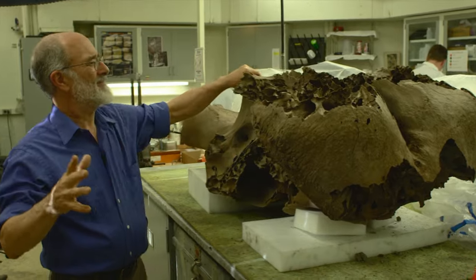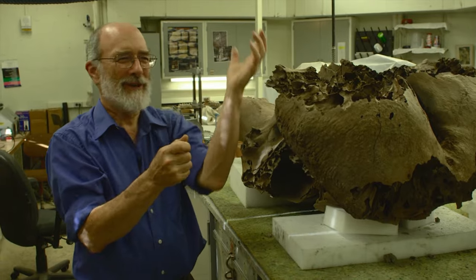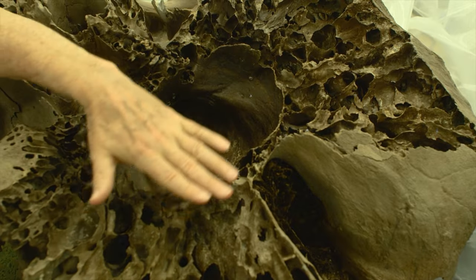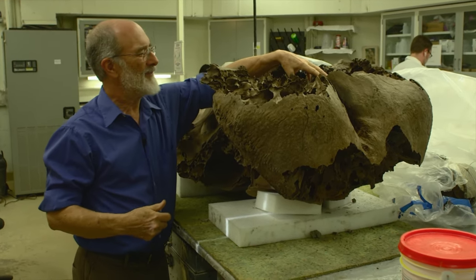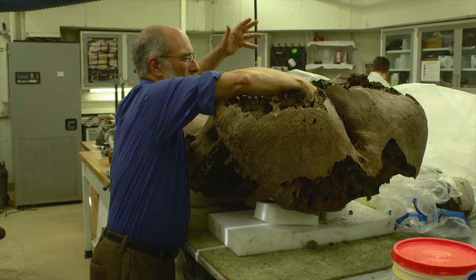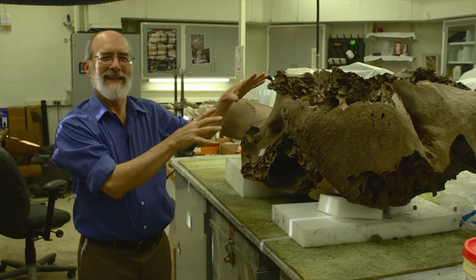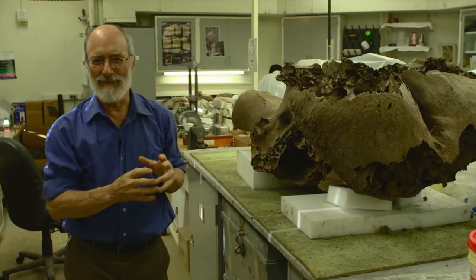What does that look like? Well, have you ever taken a poached egg and knocked the top of it off? Scooped out that part of the white and then scooped out the rest? Well, I think this fracture plane along there has done the same thing for the brain cavity of this animal. And the brain has been removed from this side, we presume, but also right here — this is the brain cavity itself. In other words, this skull has been modified in order to harvest three areas of nutritious soft tissue from it.